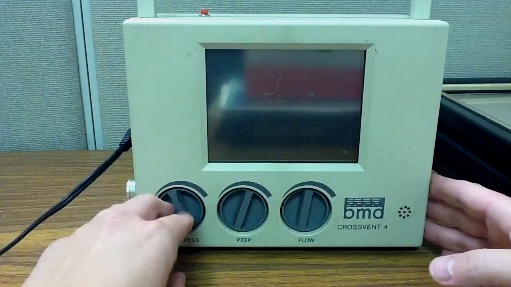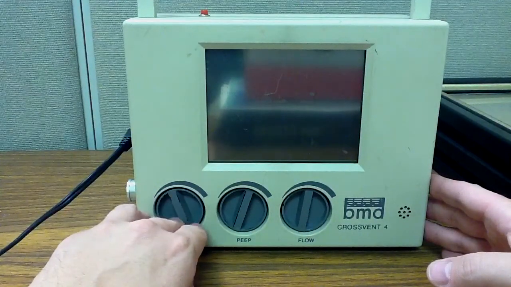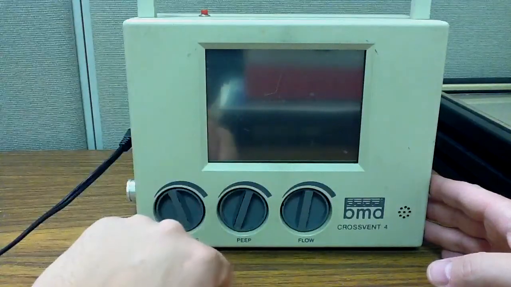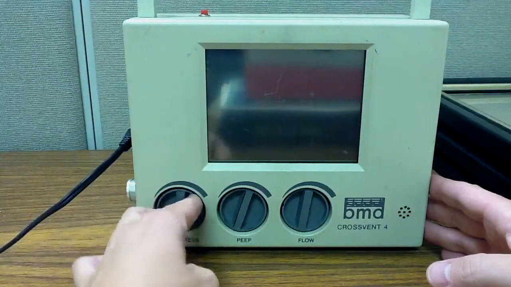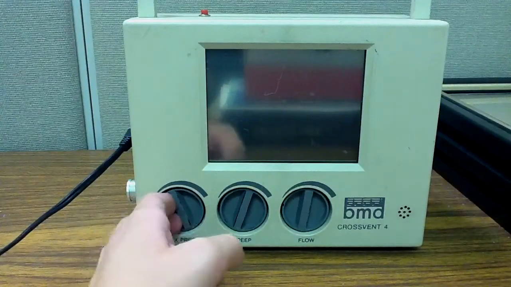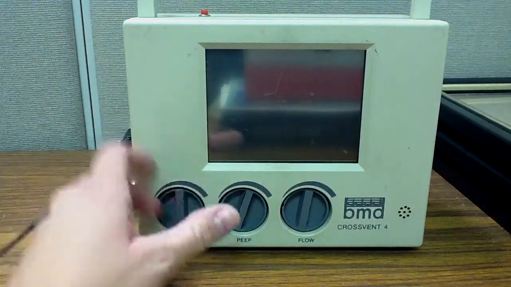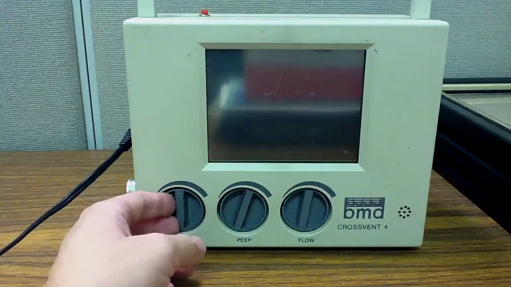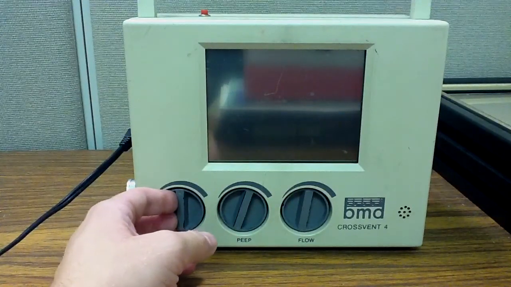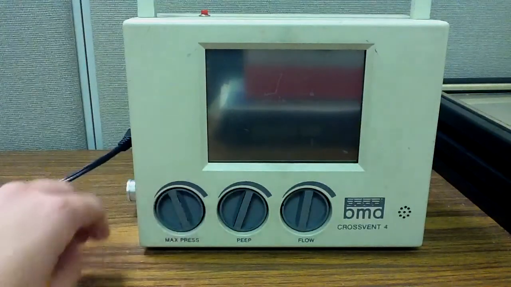When we talk about pressure-controlled ventilation, which is called baby mode with this ventilator, we will actually decrease this max pressure because we'll be setting the pressure to do our pressure ventilation on. However, in an adult patient in volume control ventilation, which is what we'll start out with talking about, you want your pressure all the way up.